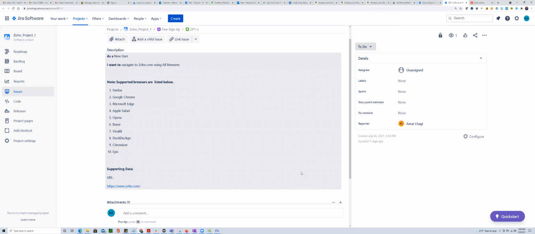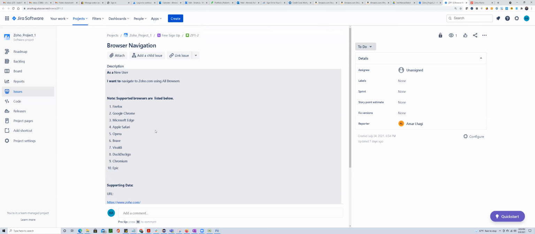What do you think? We need to test out all the browsers. Okay, rest of you guys, what do you think? Do we need to do more work, or we're done? We need to go step by step every browser. Every browser, right? So when you're covering a requirement with your test cases, you have to think critically, you have to think negatively, you have to think positively, you have to think outside the box, you have to come out of your comfort zone, and you have to think, how can I test this more?